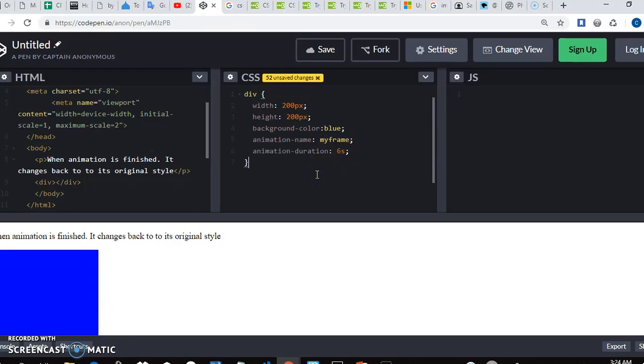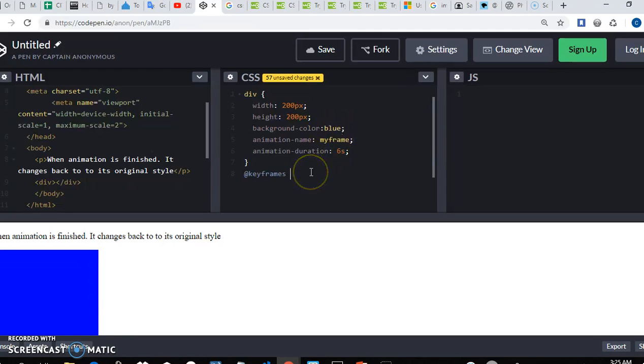And then I will use a keyframe. So like we saw in the syntax, first we write the keyframes and then follow the name. What is the name? It is the name of the animation.